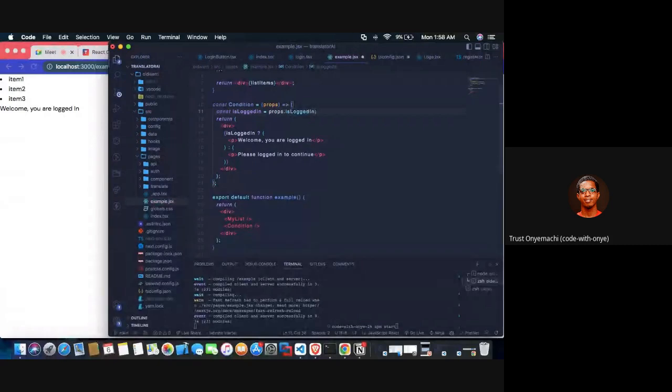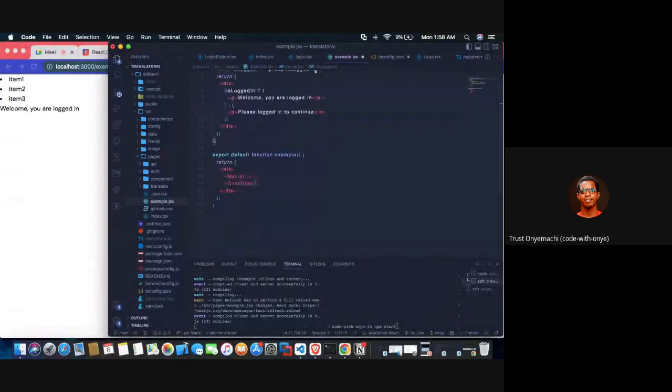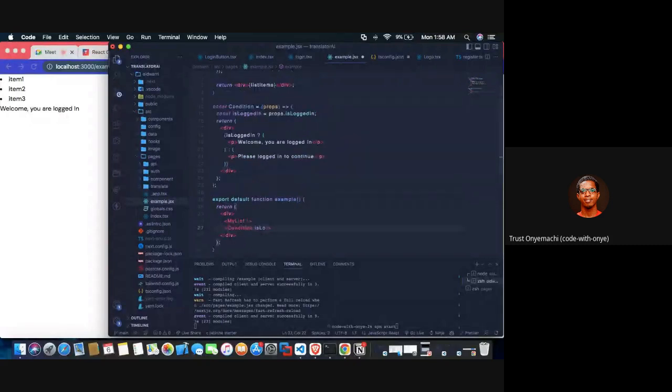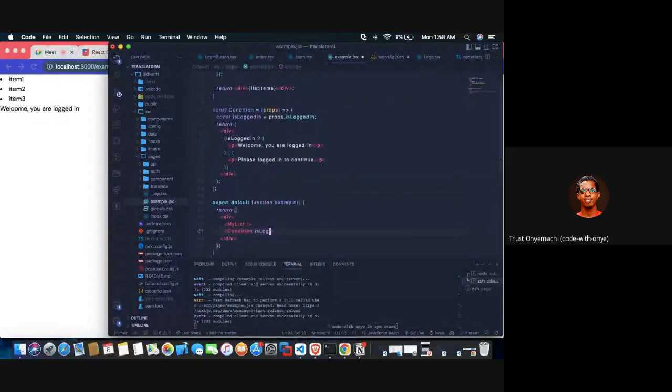Now, our permission component here is like, okay, isLoggedIn equals to 2.